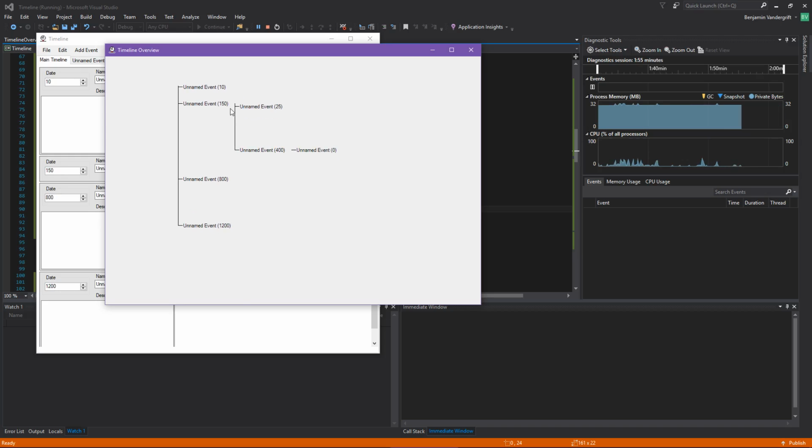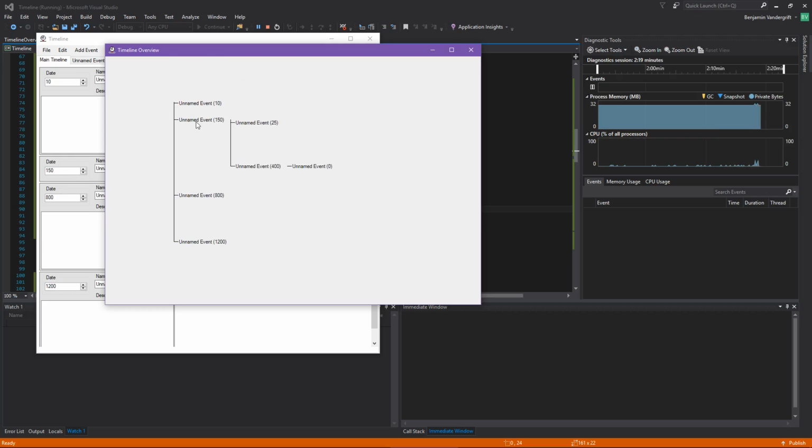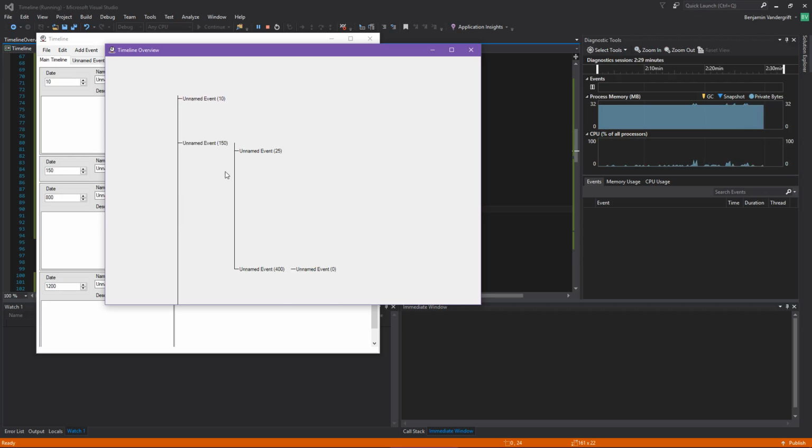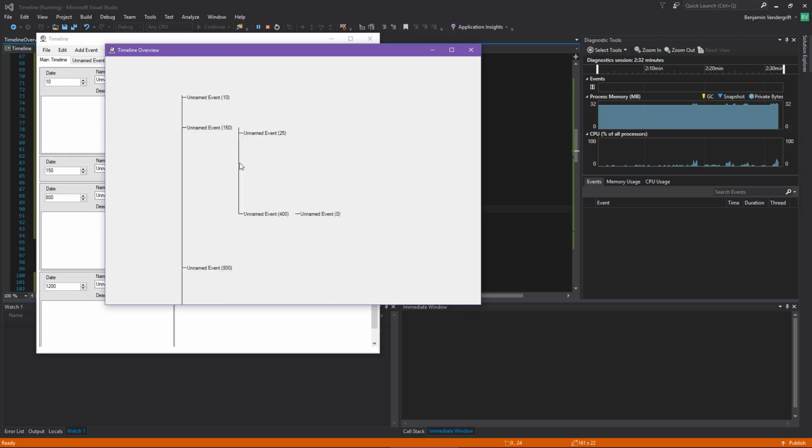So something that I'm going to want to do is make sure that this goes out far enough. And one of the things that I'm going to want to do is add a post-processing function that goes through and calculates out basically distance from the edge for when I have a node like this coming off. So it's probably going to be like a child spacer or something like that I'm going to call it. But I'm really happy. Like the scroll wheel is working the way that I want it to. I can pan this thing around.